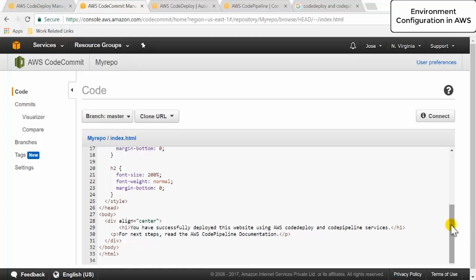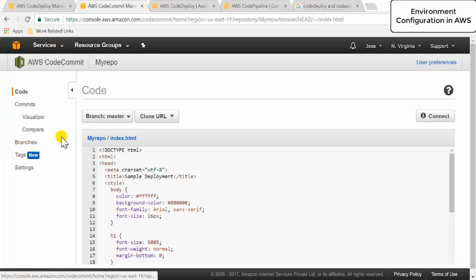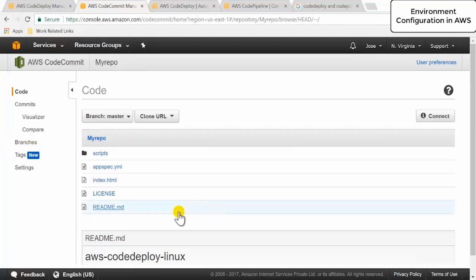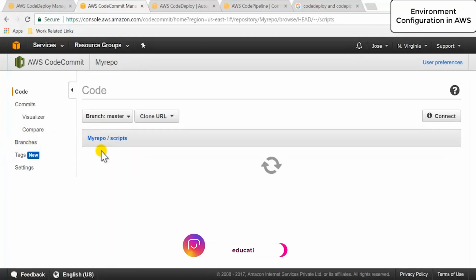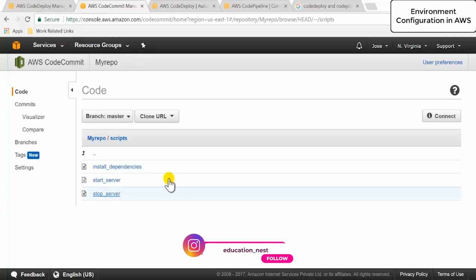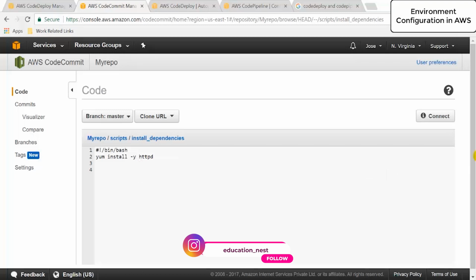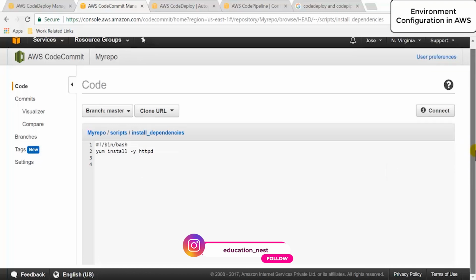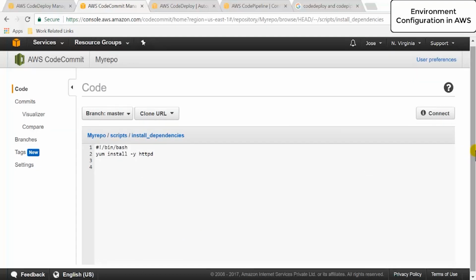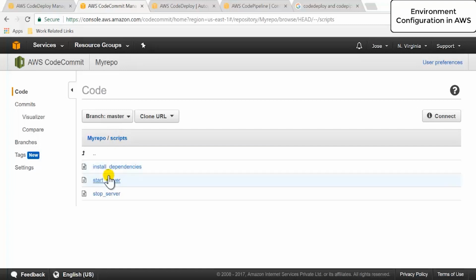So all these things will come when the server is deployed. Apart from that, we have some scripts as well. The first one is for installing the dependencies. It's for Apache. However, I have already given this in the bootstrap script, so it's not required, it's redundant. Anyway, we can just ignore it.